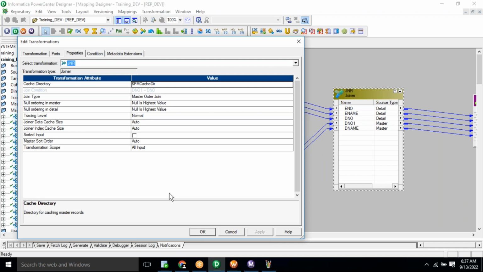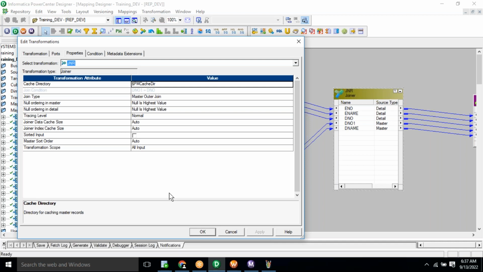So for that in the query, I have to write a where clause where status is equal to active. Since in our query we have the where status equal to active, it will select only active records. But here, to write a query, we do not have such a property inside the joiner transformation.